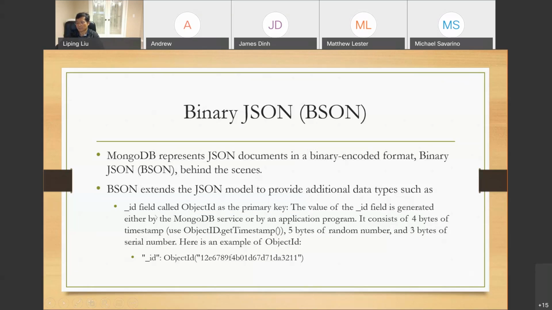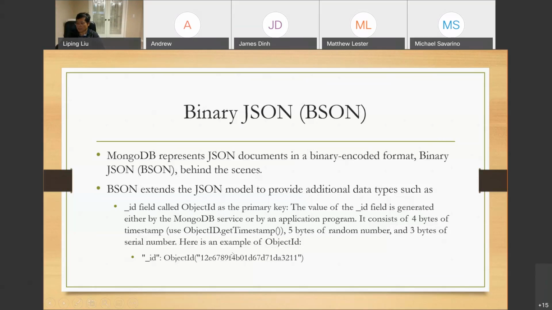For example, a date-time format is an extension, and the object ID is another type of data. This object ID is a special kind of data, and it consists of 3 parts. The object ID uses hexadecimal numbers.